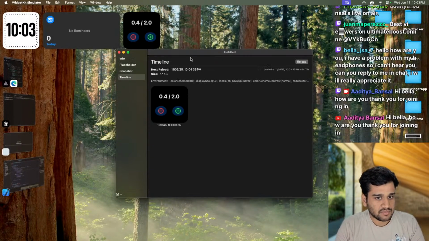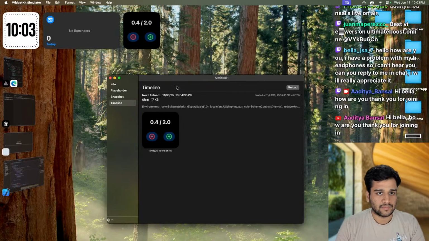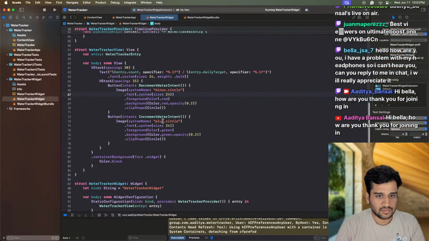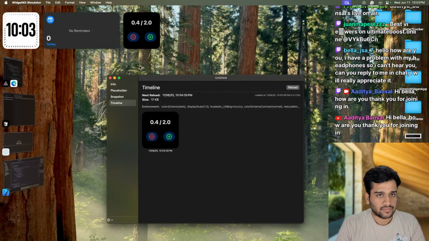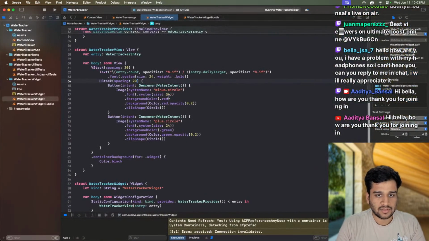And that seems better. I should reduce the horizontal spacing a little bit. And maybe the size of the circles should go down to 18.